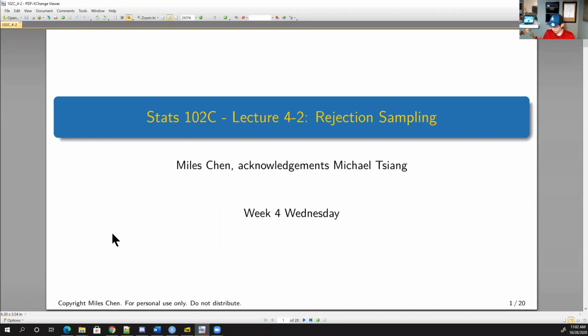In the meantime, today I'll talk about rejection sampling, and then probably on Friday we'll start to introduce concepts of Markov chains, and I'll post a homework assignment pretty soon as well that will deal with random sampling.